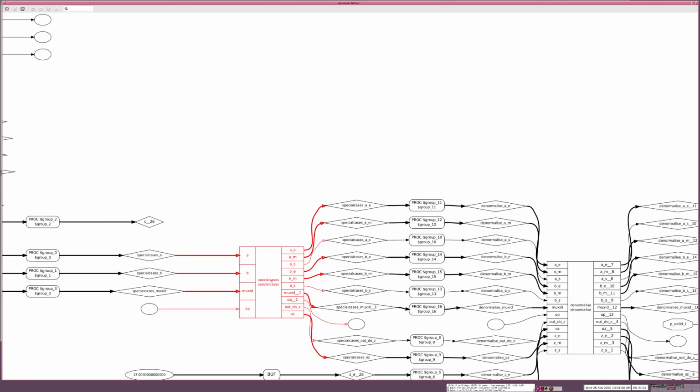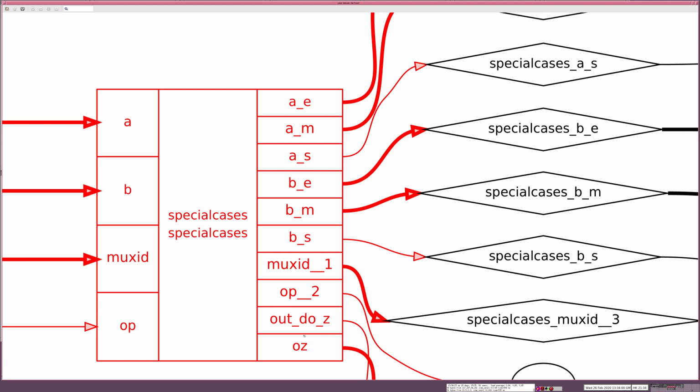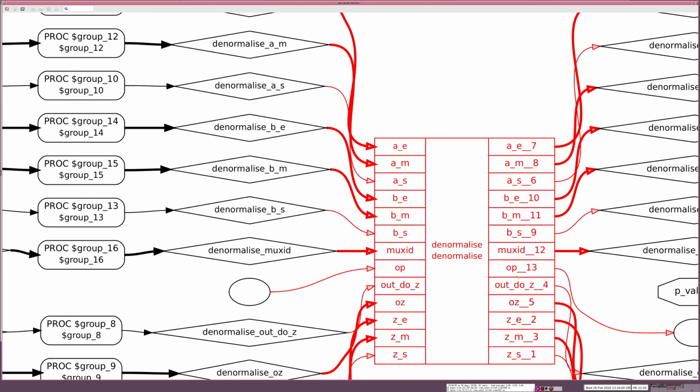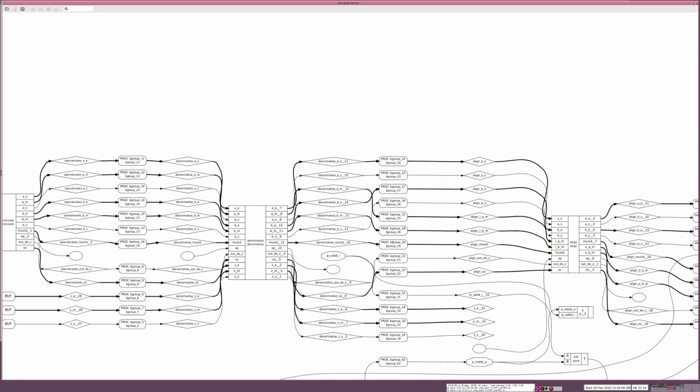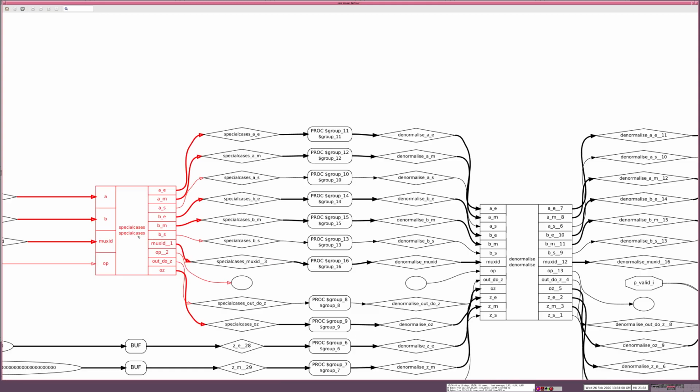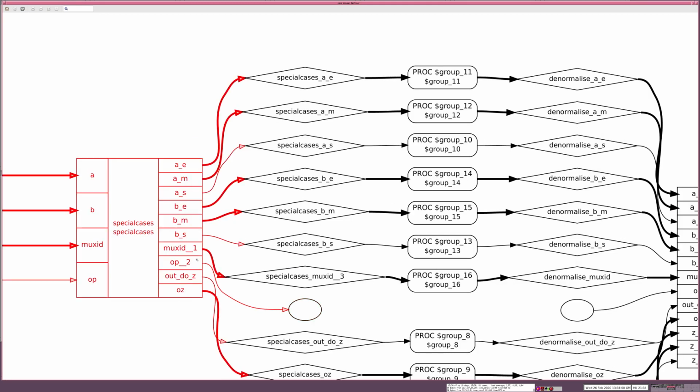So if it's special, then that out do Z, which is about a bypass thing, goes through and tells all of the other phases, hey guys, we've got the result ready already. Don't try any denormalization. Don't try any packing, alignment. Don't do anything because the result's already there. We could do a pipeline bypass from here, which we're giving serious consideration to doing because it saves time. You've already got the answer there. Why would you pass it through?